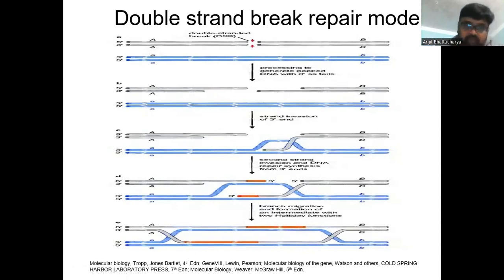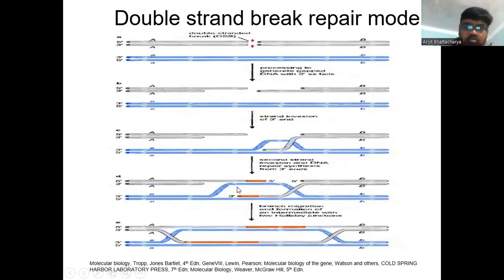These extended 3' ends would invade the homologous DNA, and thereby form some D loop. Now, this D loop sequence, this looped DNA sequence, would be complementary to the sequence of the other DNA. So when the D loop extends, it would serve as a template for the top DNA so that some new DNA can be synthesized. Similarly, within the D loop, some new DNA will be synthesized because that's how the D loop will be extending. So both polymerizations would allow extension of the D loop, and in this way, from this double strand break point, longer strand exchange will occur.